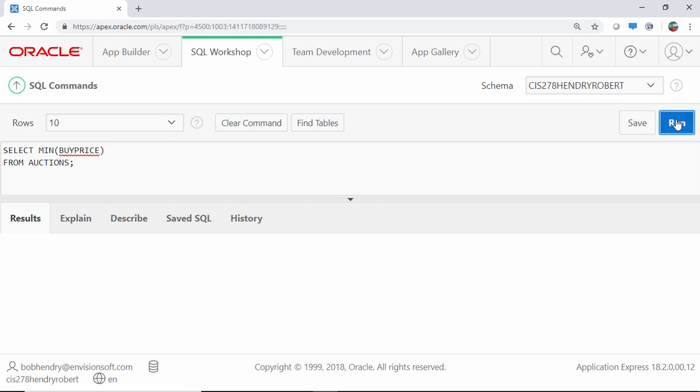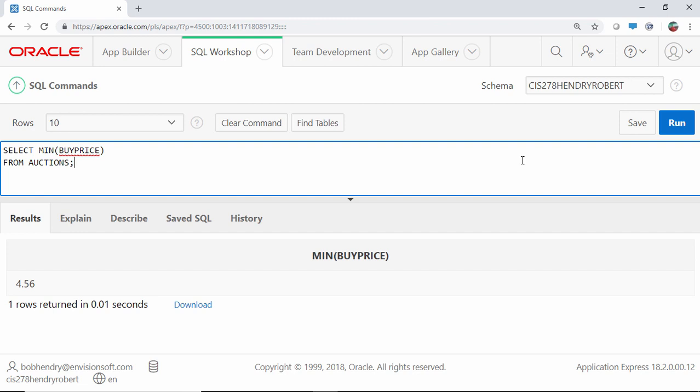The internet's a little slow tonight, but we're going to get our result coming back: 4.56. So the minimum buy price we have for any item in our auctions is $4.56. Notice that the aggregate functions only bring one value back. They don't bring a result set back.